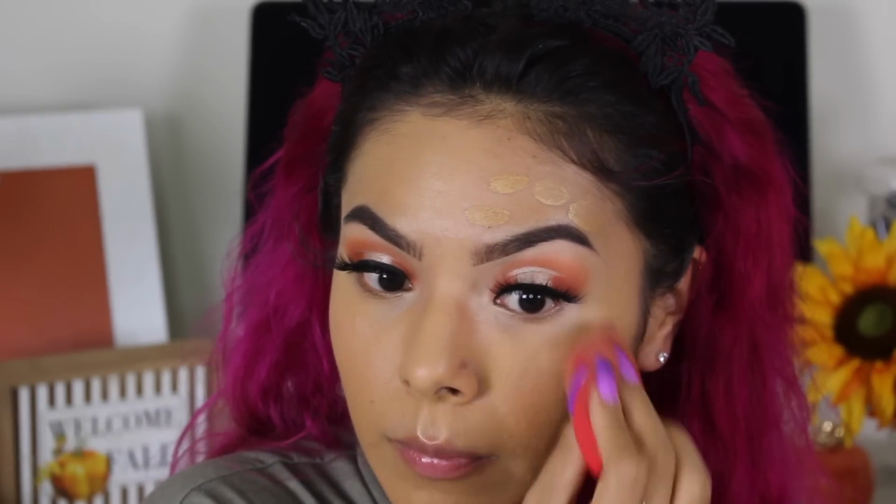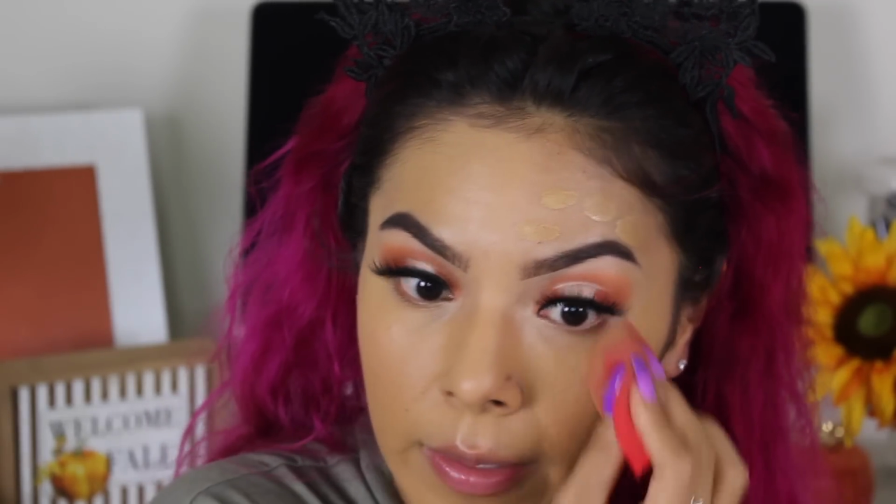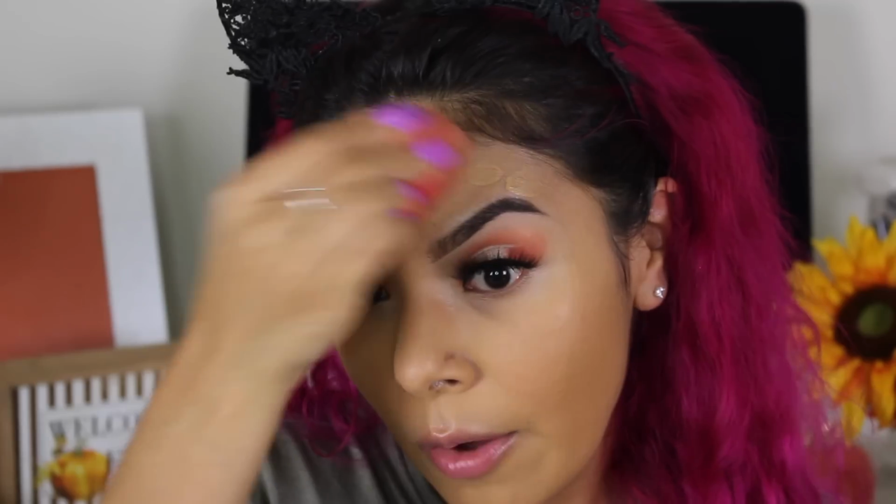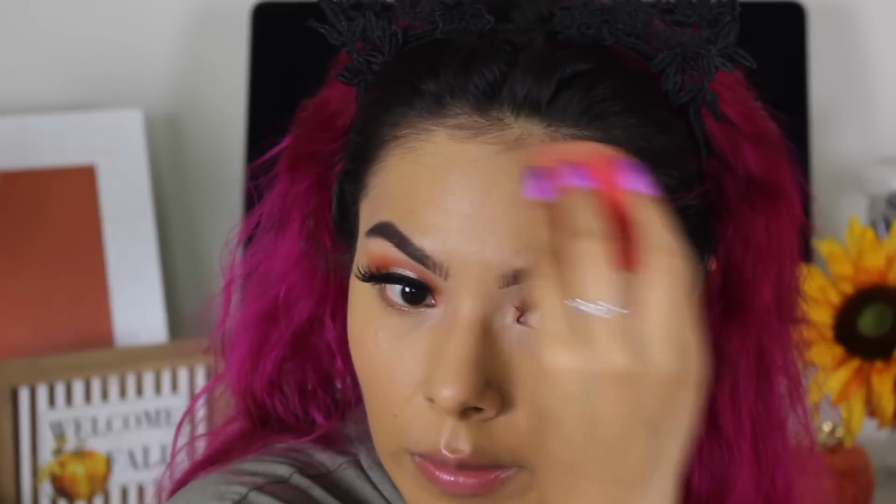And I feel like the primer also does such a good job of really keeping that pigmentation. Sometimes foundations can have a very sheer finish, but this primer is kind of like the Tatcha that really intensifies the foundation and the color and the texture of how it just goes on. That is just a really good finish overall in the end.